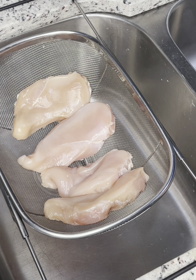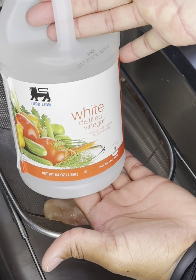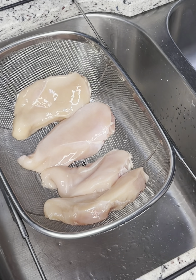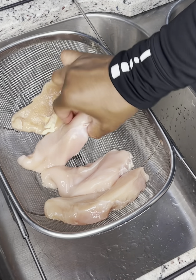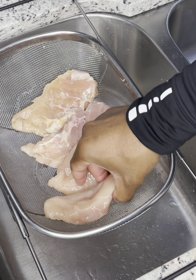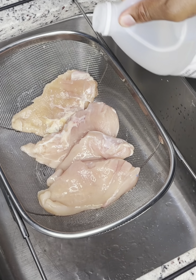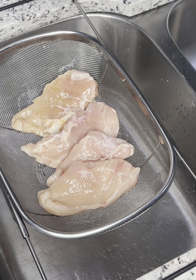This is the most important part of this recipe. You see why I got the meat sitting right over the sink — we're about to wash and cleanse this meat. Please, for heaven's sake, do not take this meat out of the package, put it in the skillet, cook it, and think you're gonna eat it. That's just nasty, and I know your mama didn't raise you to be that way. I like to cleanse all my meat.